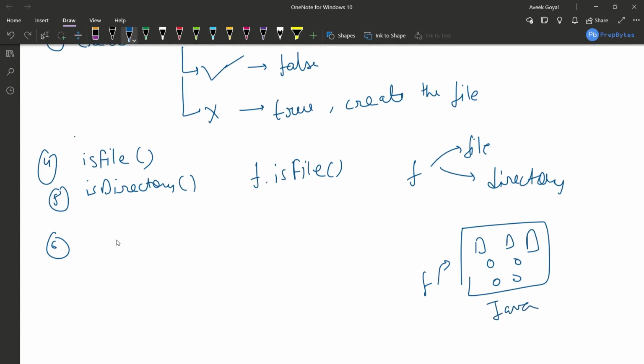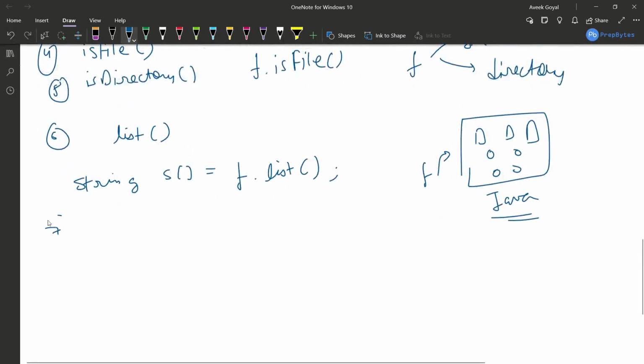For that, the function given to us is list. It will list out the names of all the files and directories present inside a particular directory. As it returns a string array, it will be String[] s equals f.list. So it will return a string array that contains all the names.